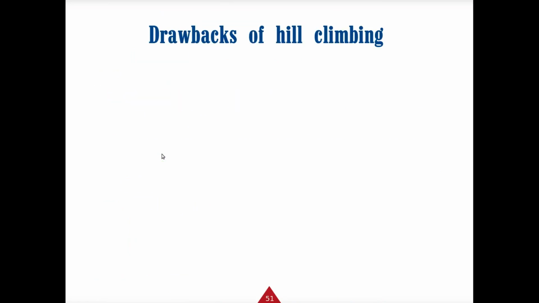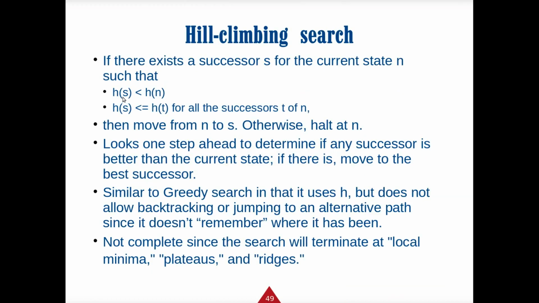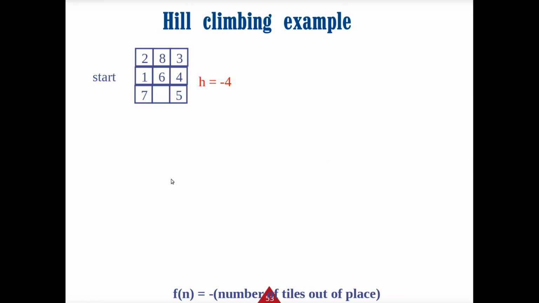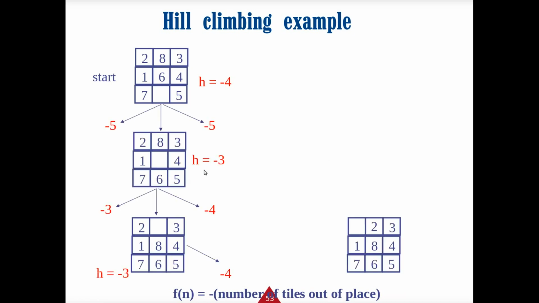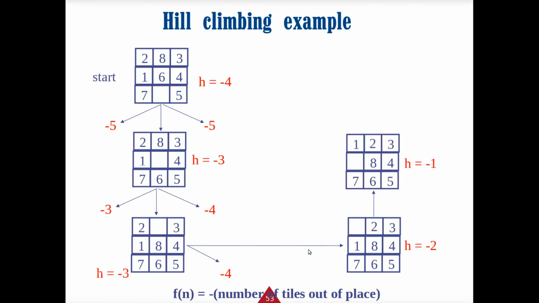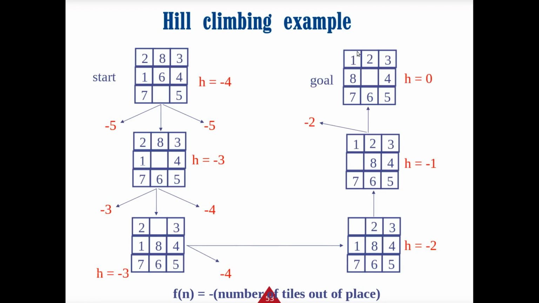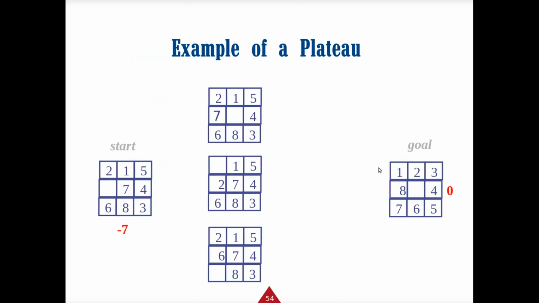Let me show you. Notice here, successors. In this case, it should always increase, so the value needs to be less than h3. It is h3, but we're going to go down this plateau, and then we got one that's 4, so it's less than this one that goes down 2. Then we have 1, and then we go to the goal state, which is 1, 2, 3, 4, 5, 6, 7, 8. As long as the value is increasing for h, we're going to keep going forward. But if we get stuck in a plateau where things stay the same, we may go down the wrong path.